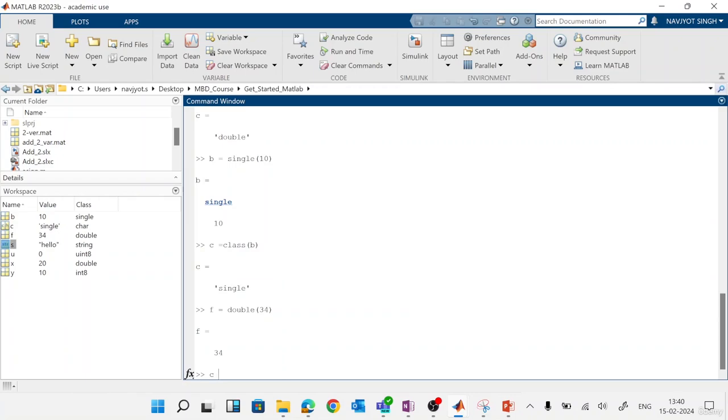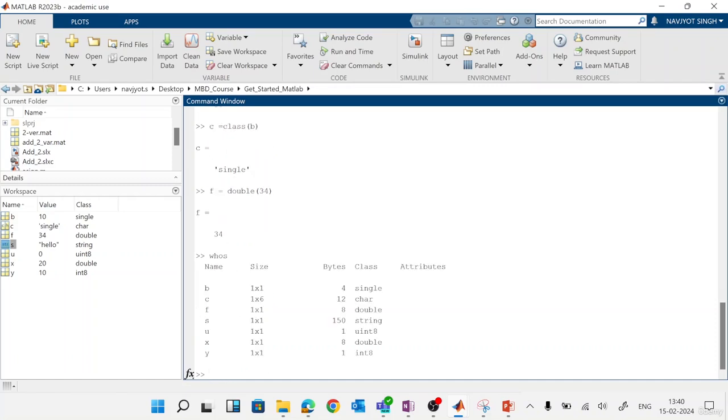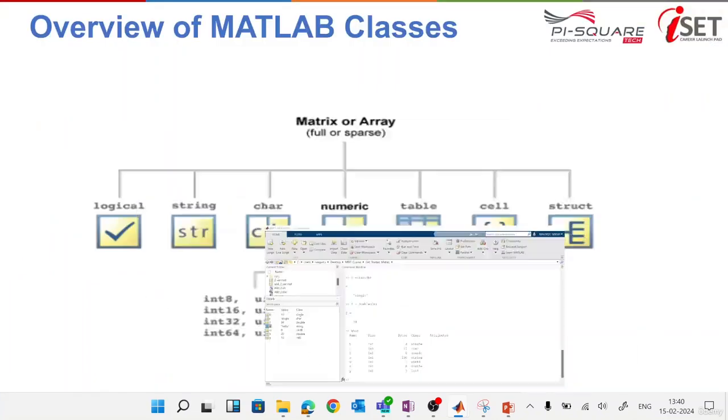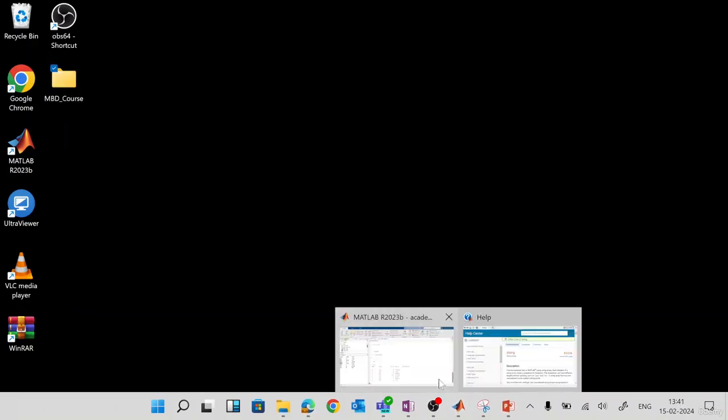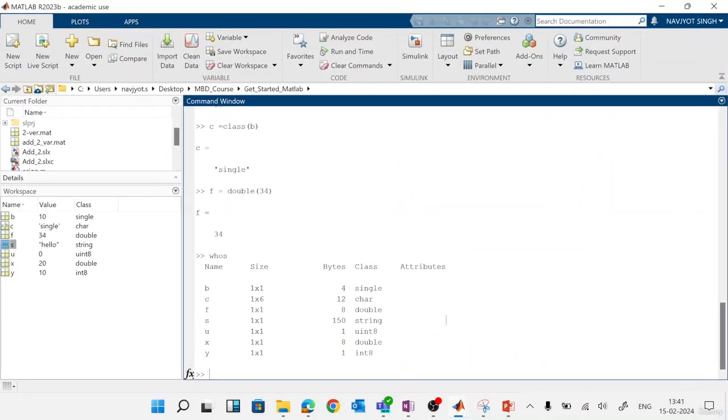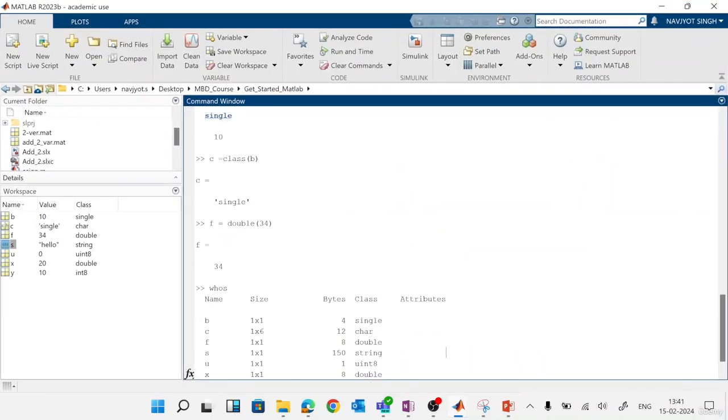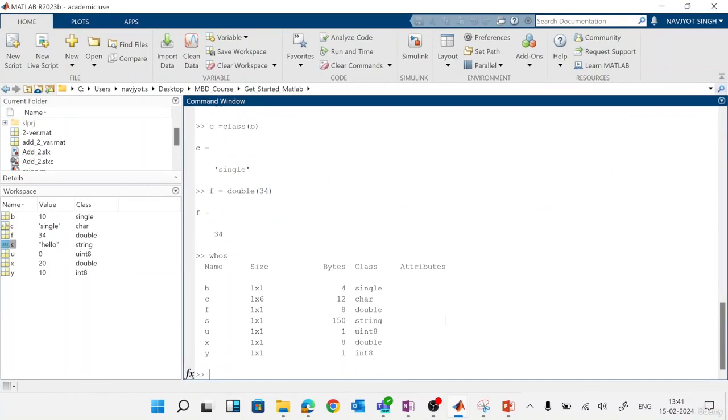Instead of class I will simply write whos, so it will show me all data types. You can see here f is taken as a double. By default x I have put as a double, and you can see one more variable which I have put in single, which is b. Okay, b is in single.